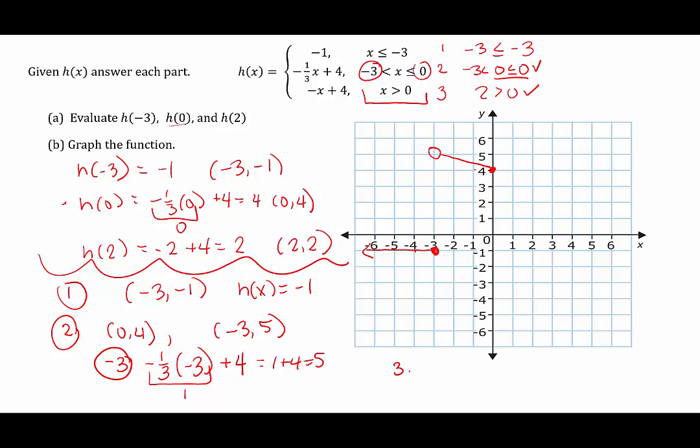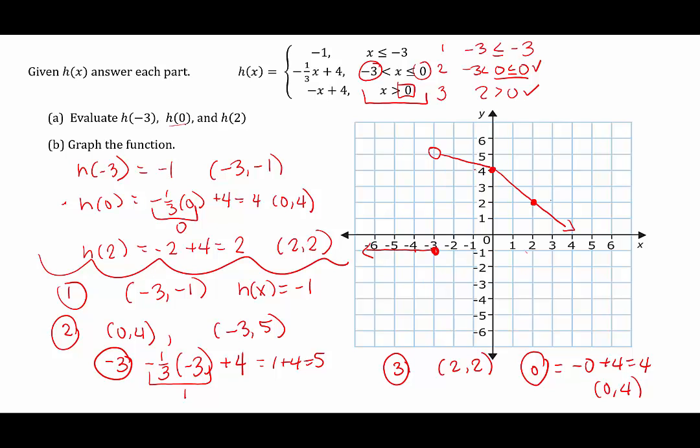Okay, piece 3. What information do we have about piece 3? We have one point. We have the point 2, 2. What other point do we need for piece 3? We need the 0, right? We need to know what this is. That is not part of this piece, so I'm going to plug it in carefully. I'm going to say, okay, it's going to be an open circle at 0. -0 plus 4 is 4, so there's going to be an open circle at 0, 4. Wait a minute. There's already a point at 0, 4, so I don't need to worry about this. One piece stopped here. This piece starts here, so we got lucky there. We don't need the open circle. I'm going to also plug in my 2, 2, and we're going to connect with a nice straight line as best we can.